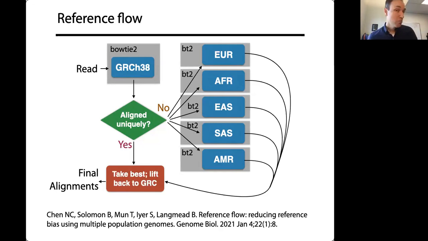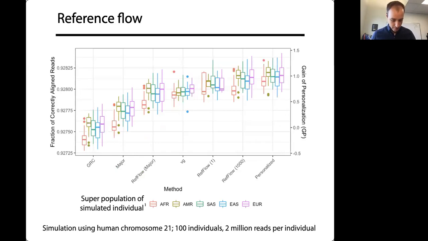Okay, and you can use, by the way, since these are linear reference genomes, right? Each of these is just a typical linear FASTA file that we have built somehow from the 1,000 Genomes variants. You can use whatever linear aligner you like. We happen to use Bowtie 2, but you could use another one. You could use a standard linear aligner in this framework.